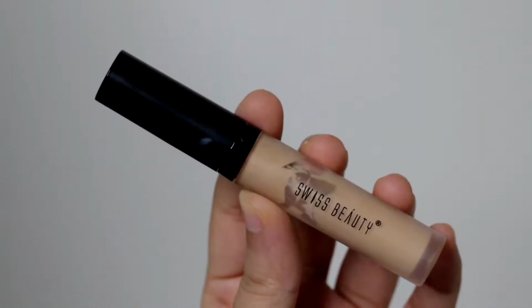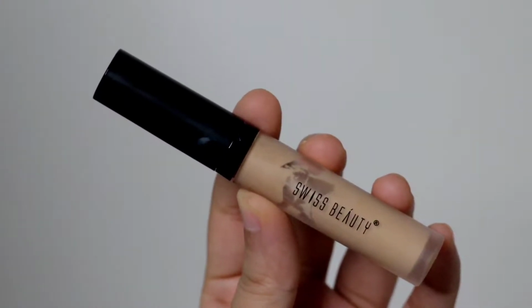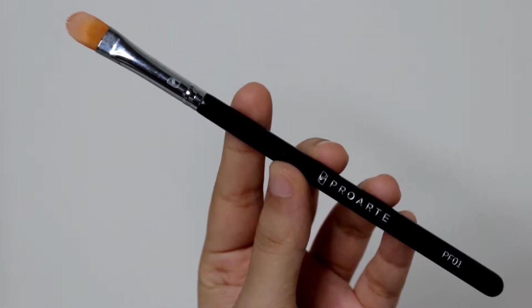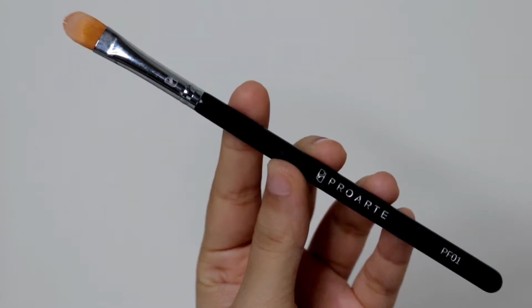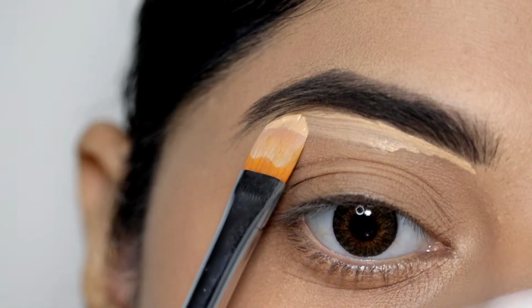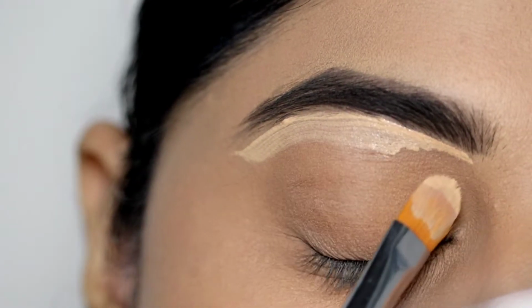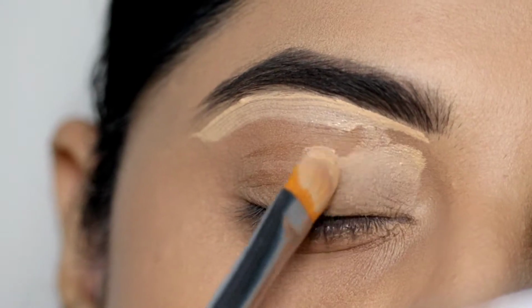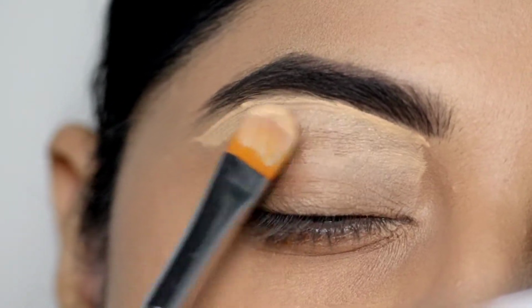I'm starting with prepping my eyelids with Swiss Beauty concealer in the shade 02, and to apply the concealer I'm using Pro Art PF01 brush. I'm cleaning underneath my eyebrows first and apply the concealer on my entire eyelid area, and to blend the concealer I'm using a damp beauty sponge.